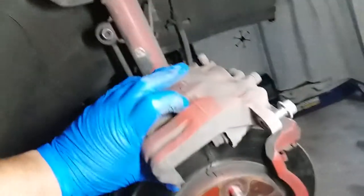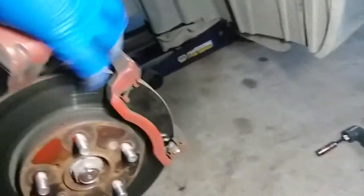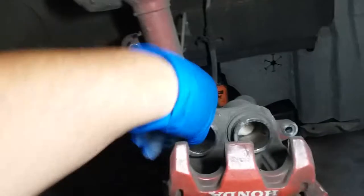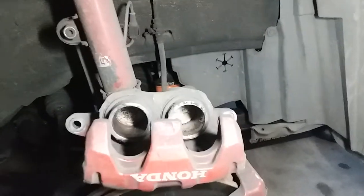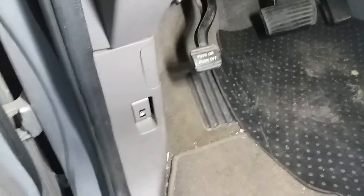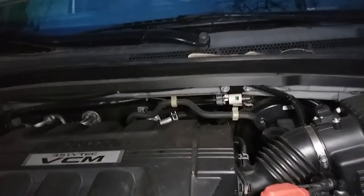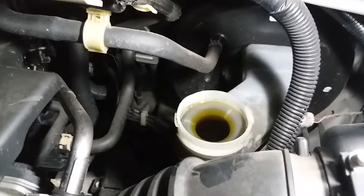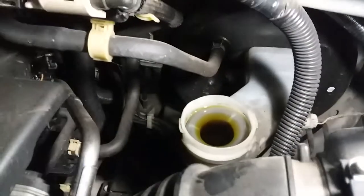Alright, so the first thing we're going to want to do is compress this brake caliper. Dual piston. And the way we're going to do that is by first opening up the hood. Whoops, gas one. Close the gas tank. Alright. Next thing we're gonna do is open up this brake fluid reservoir because it's gonna spill some out once we compress the piston in.